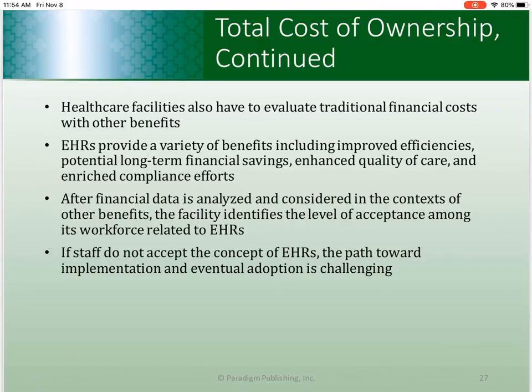A small community hospital may spend $3 million. A medium-sized facility may spend 10 to 15, and a large hospital system could spend up to $100 million. Now, the size of the facility, complexity of the practice, implementation strategy, and types of services offered or performed are going to factor into the total cost of the EHR implementation.